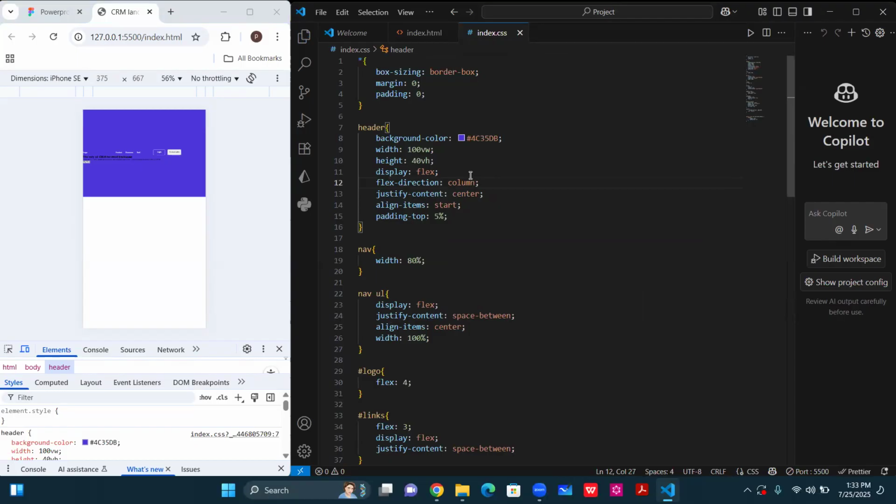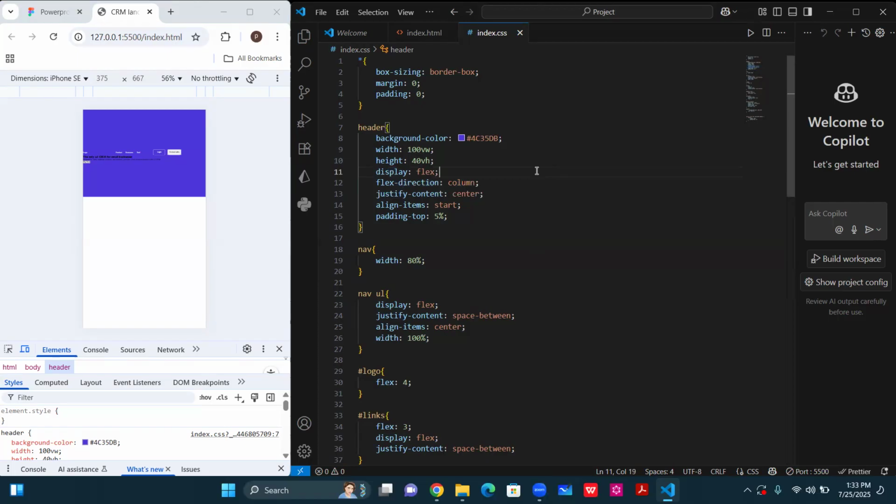okay, this is changing. Maybe we don't need this flex box on this header. No, we need it.